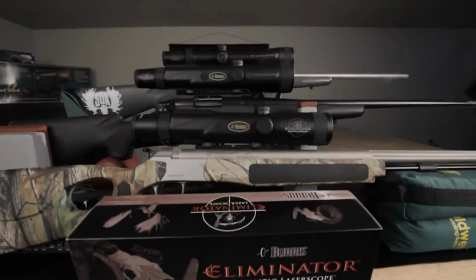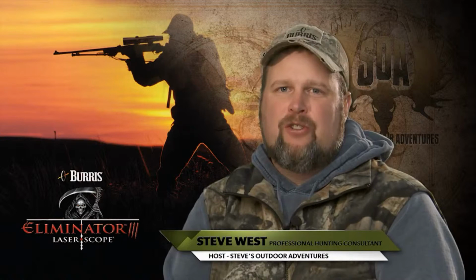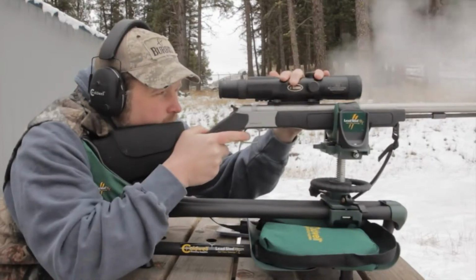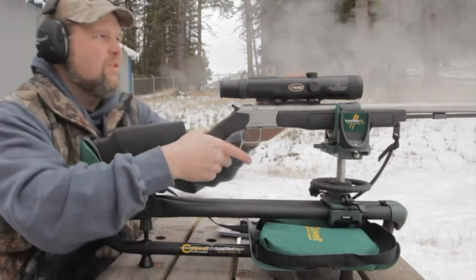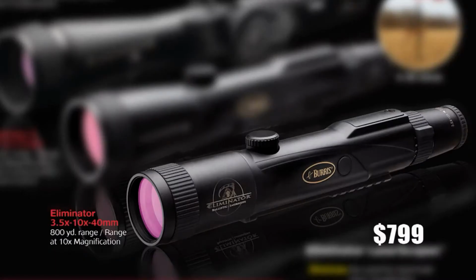And let's not forget that the Eliminator family of scopes includes the basic Eliminator, a 3.5 to 10 by 40 millimeter laser scope. While this model does not have the inclinometer or the remote control, it is easily calibrated for muzzleloaders, slug guns, rimfire or centerfire rifles. And it is designed to allow hunters to extend their effective and ethical shooting range out to 500 yards. The $799 manufacturer suggested retail price makes this Eliminator model affordable.